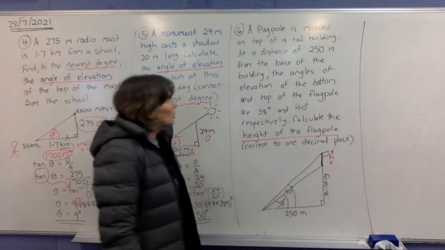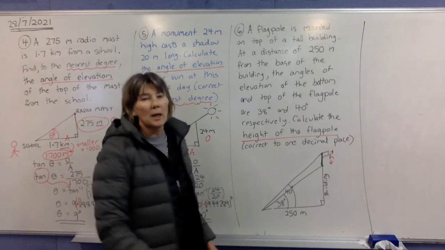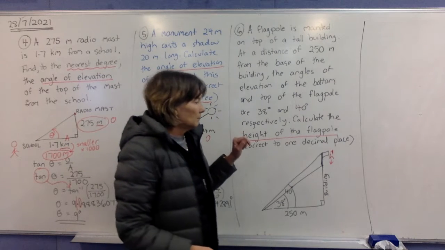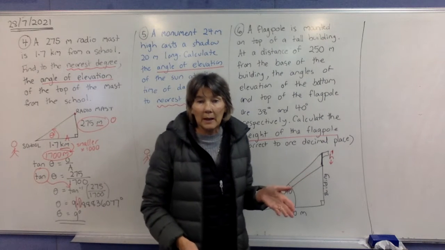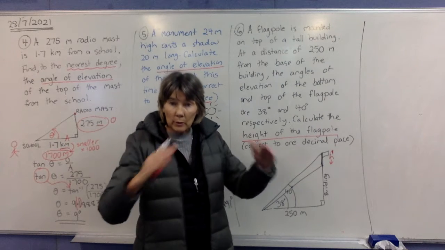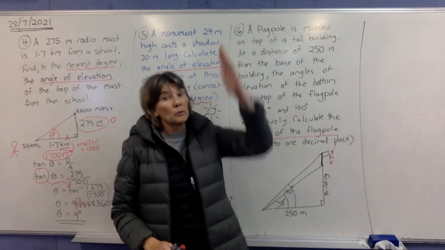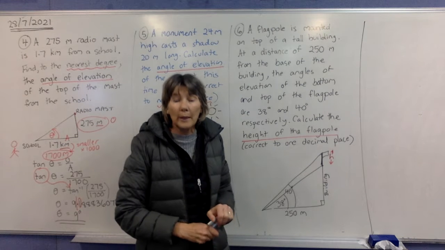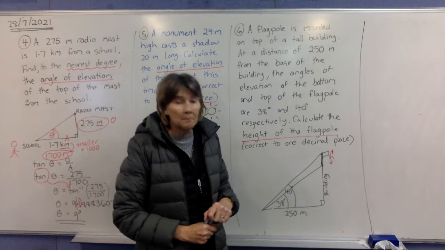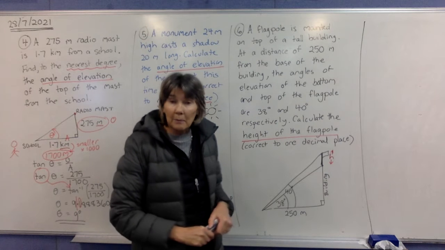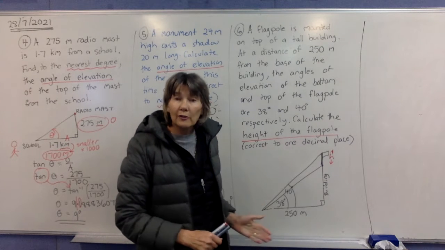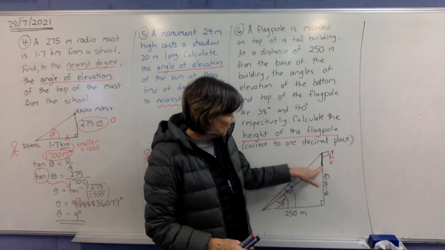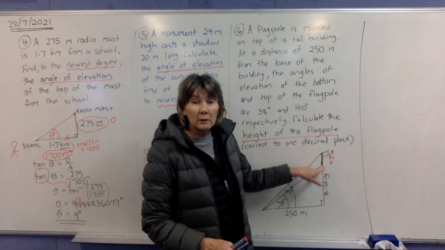Now the harder questions are things like this one, so let's have a look at it. So we have a flagpole mounted on top of a tall building. This actually happens in Parliament House in Canberra. It's got a building itself, and then right on the top they've got a really high flagpole. You can actually find out how tall that flagpole is in Canberra, but you don't need to actually get up there to measure it. All right, people can do it from the ground, and I'll explain that to you in a minute. Okay, so here's your building, and then on top of it, you've got your flagpole.